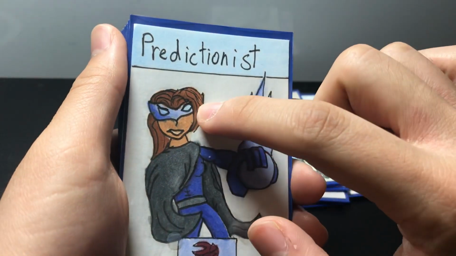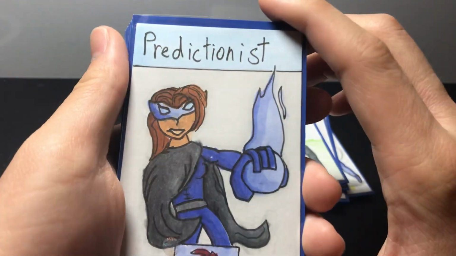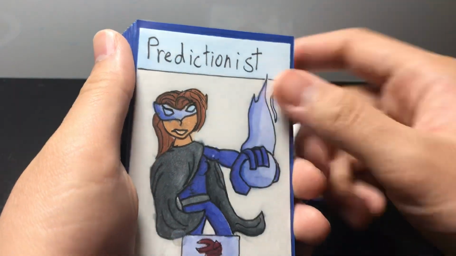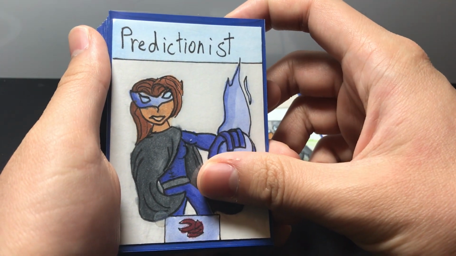In case you guys are wondering, this little thing right there, that's actually a part of her mask, but it could also look like maybe an elf ear or something like that. I was kind of thinking it could have been, but that's just a part of the mask, just in case you're wondering, because I drew the mask first and then the hair over it, so it kind of just changed up as I was drawing it.